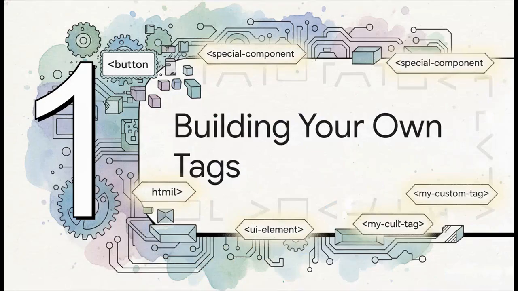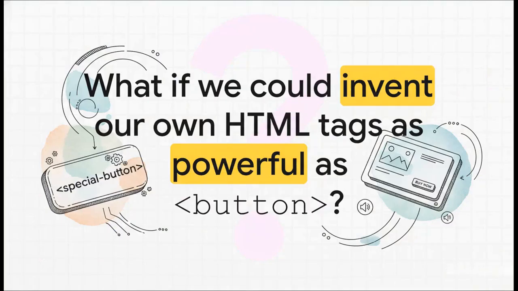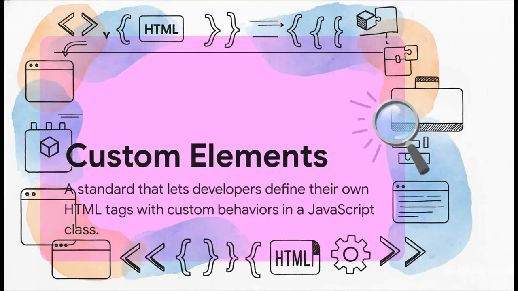That right there, that's the gold standard we're aiming for when we build our own stuff. That native button is fantastic for sure. But, we often need components that are way more specialized. And that brings us to the whole reason we're here, the idea of building our very own HTML tags. I mean, really think about that for a second. What if you could just invent a product card or a special modal that had all the power, all the reusability, and all that baked-in goodness of a native element? Well, the cool thing is, you actually can. And this is how we do it.